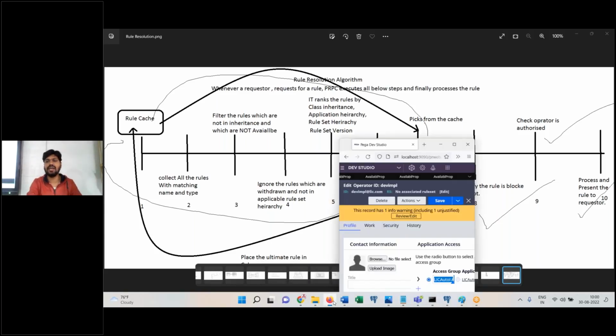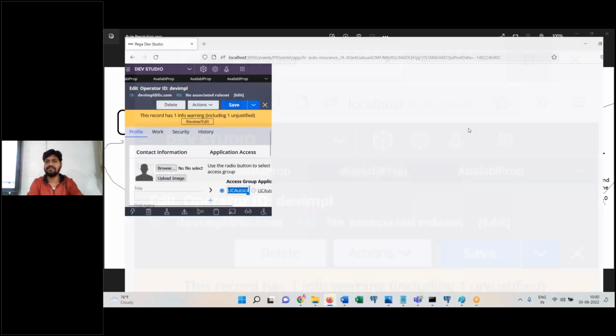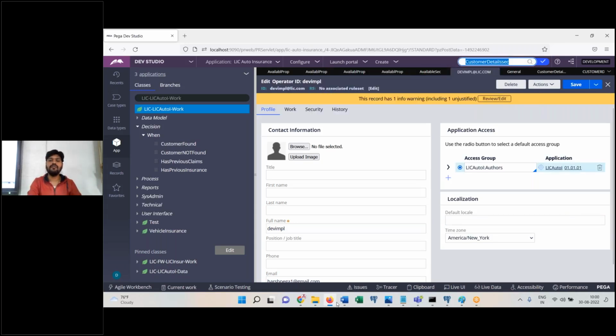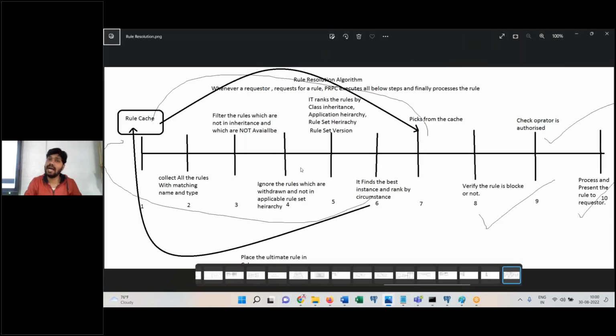See here, when I search for customer details section, these two rules are not part of my current application rule sets, correct? So it ignores the rules which are not in the applicable rule set hierarchy and the rules which are withdrawn. Now you have some bunch of rules.